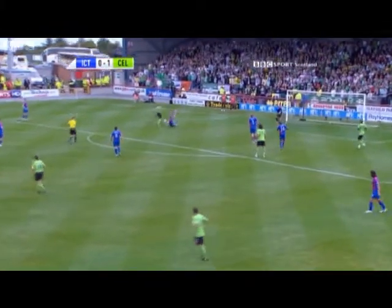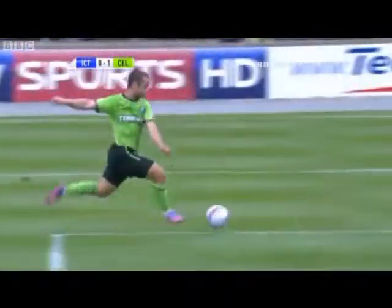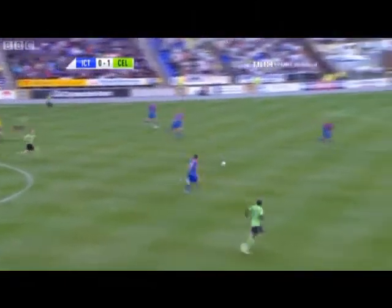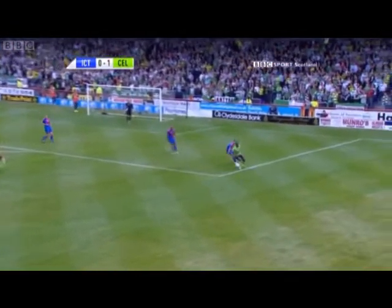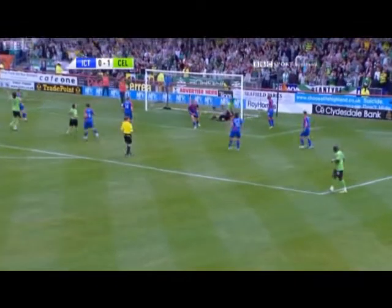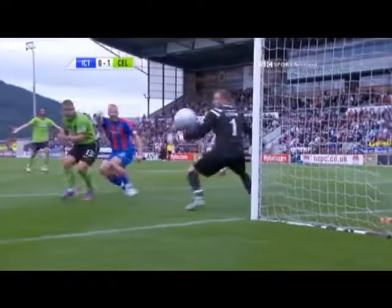Samaras with a knockdown. Diving challenge by Munro, doesn't get there, and Fortuné can't divert it. Goalwards, side netting only. Maloney again providing the inspiration. Fortuné seeing plenty of the ball on this right hand side. And he has Cha in the overlap, that's where the ball goes. Cha's got a couple of players in the middle. Maloney trying the back heel, didn't quite come off for him. Celtic have the corner kick. Cha, an ever willing runner on that right hand side.